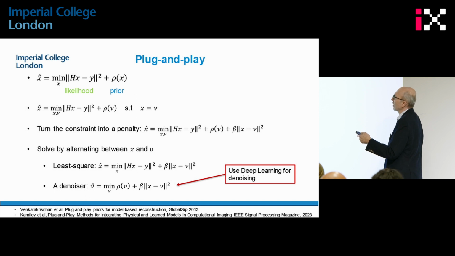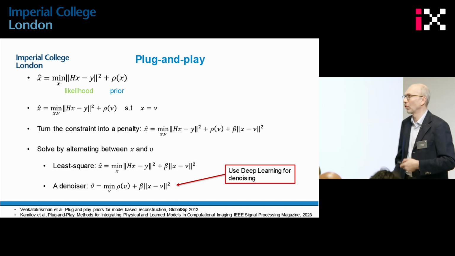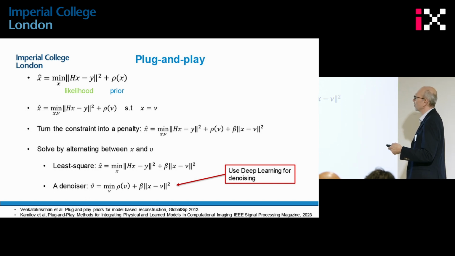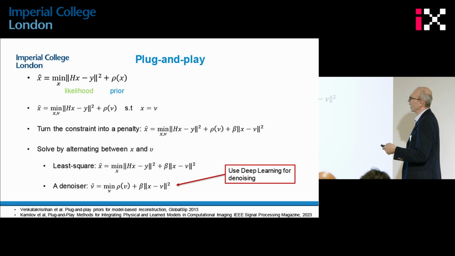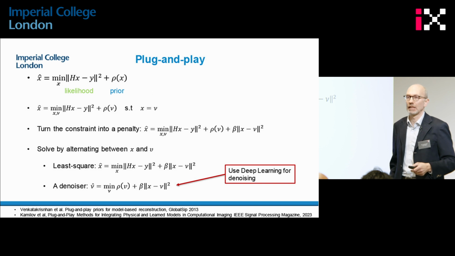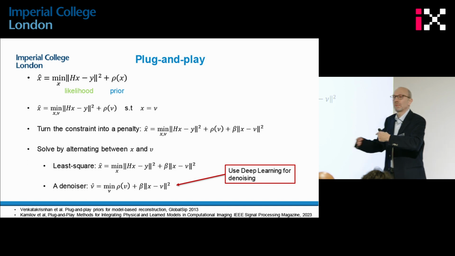So the idea is that because the prior creates a lot of problems, I first of all try to separate x in these two constraints. So I introduce an auxiliary variable here. But I say I need to minimize this, but I also need to make sure that x and v are the same. And when I have a constraint, I can relax it and turn it into a penalty. And that's, again, kind of intuitive. I'm minimizing this guy, and they are kind of independent, but also saying x and v should be close to each other, okay? So concentrate on x, then concentrate on v, but also make sure that the two guys are relatively close to each other.